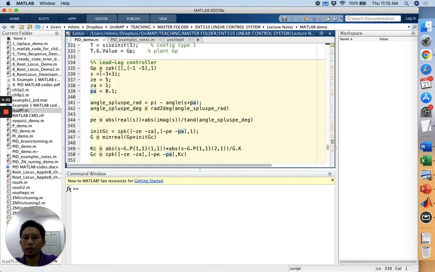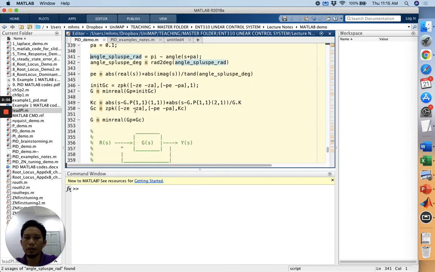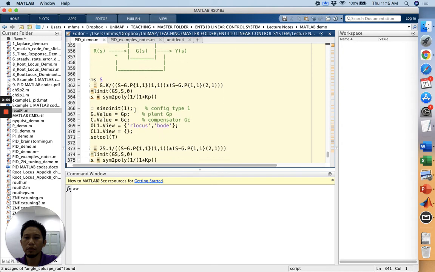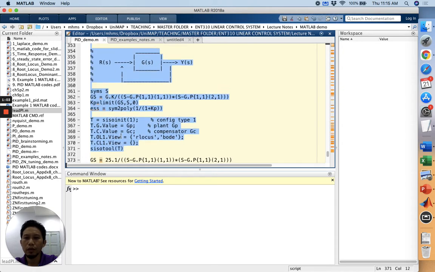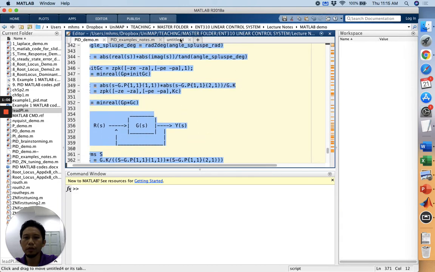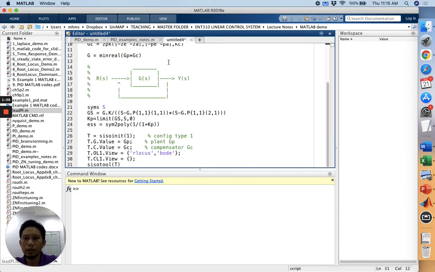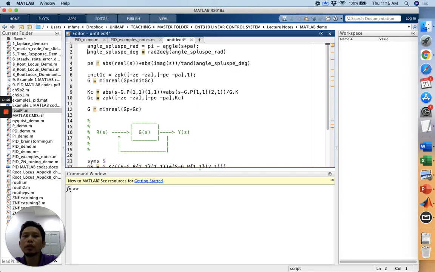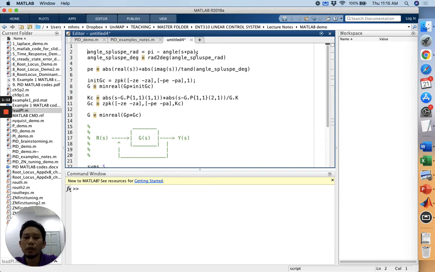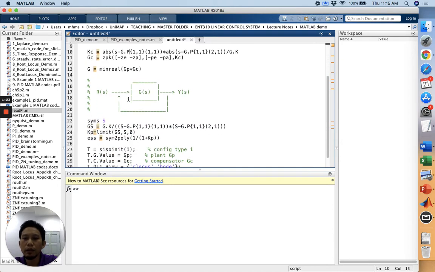The first thing you need to do is copy all the codes here. We have performed all the codes previously, and the codes are already dynamic, not manually entered by you.